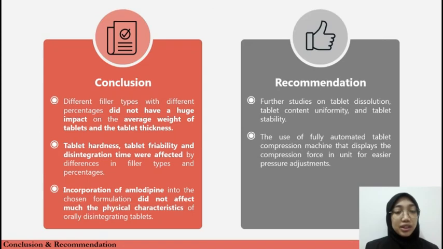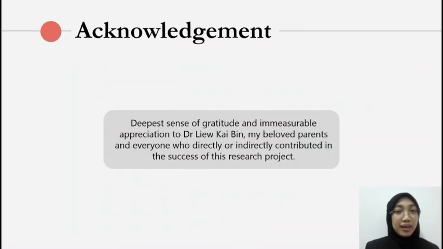In conclusion, different polymorphs with different percentages do not have a huge impact on the average weight of the tablets and the tablet thickness. However, the tablet hardness, friability, and also disintegration time were affected by the differences in types and percentages. And lastly, the incorporation of amlodipine into the chosen formulation did not much affect the physical characteristics of orally disintegrating tablets. That's all from me. Thank you.